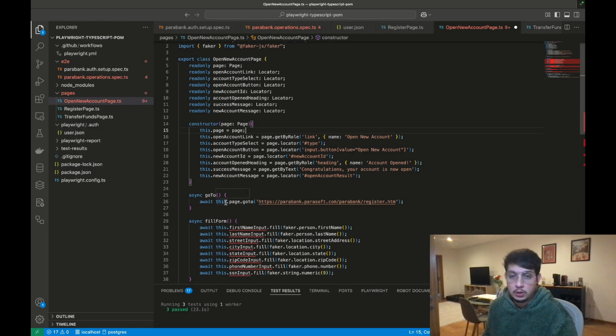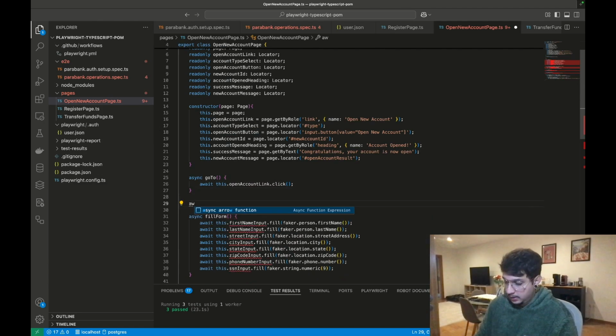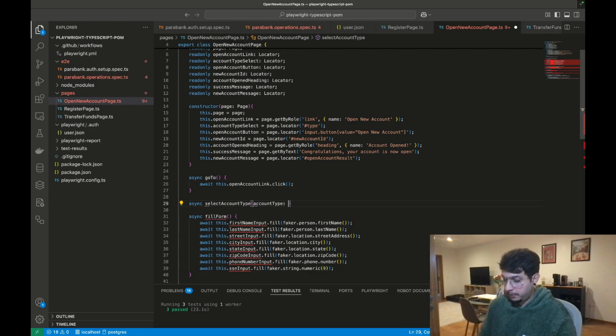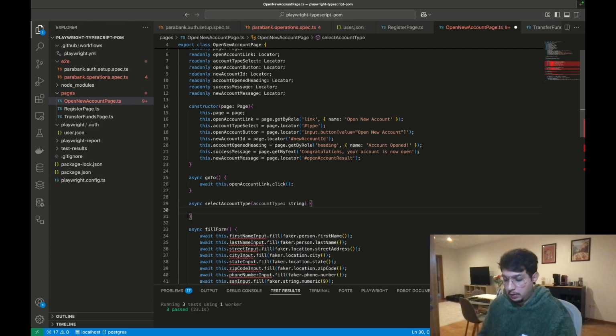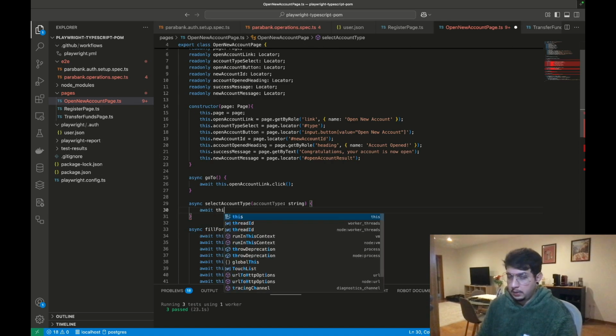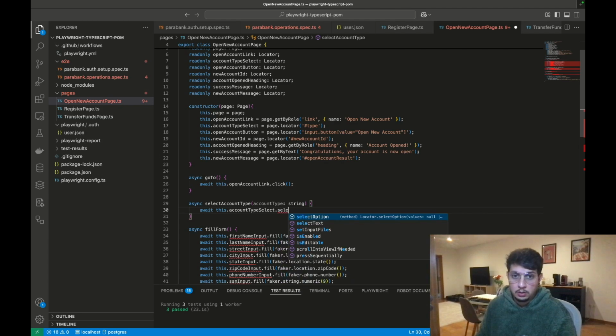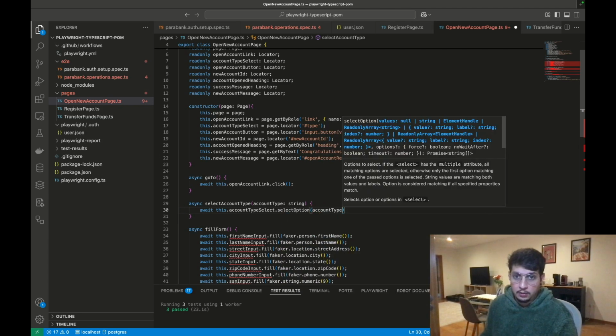Our go-to is going to be simply this dot open account link dot click, and then we need the select account type, which receives the account type as a string. Then I'm gonna say await this dot account type select dot select option account type.